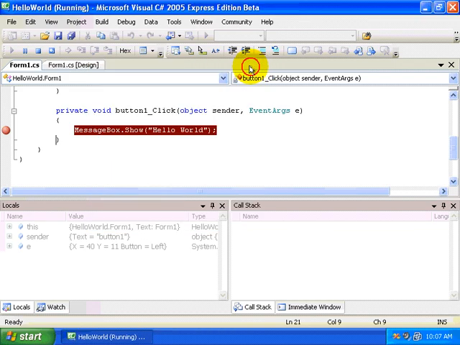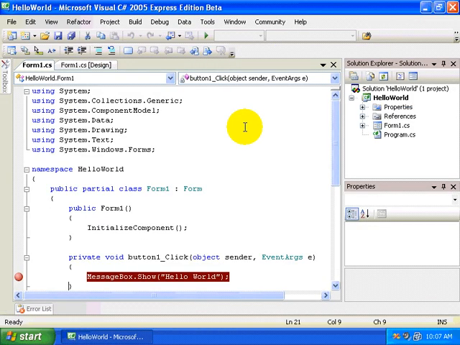So just keep that little tip in mind. We're going to use that throughout the coming lessons to watch how our code executes, especially in lesson number 4 and 5.